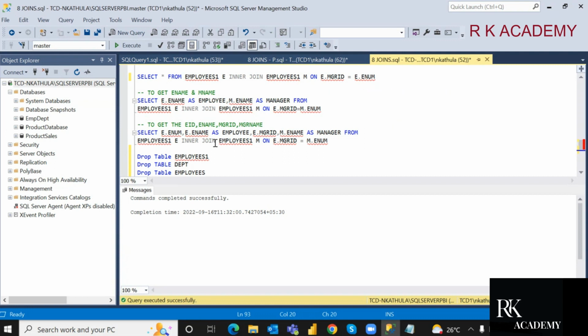Okay, till now I have written correctly. From employees 1 e inner join employees 1 m on.